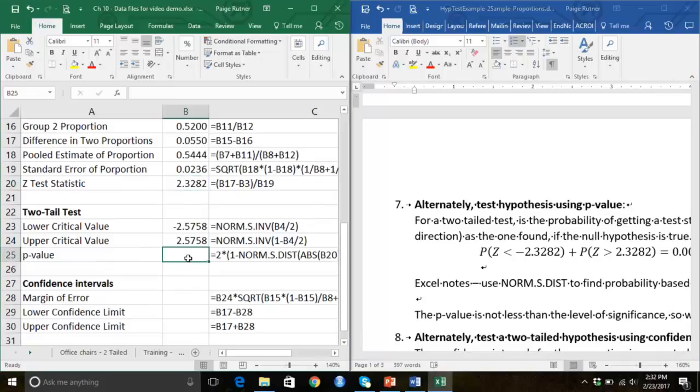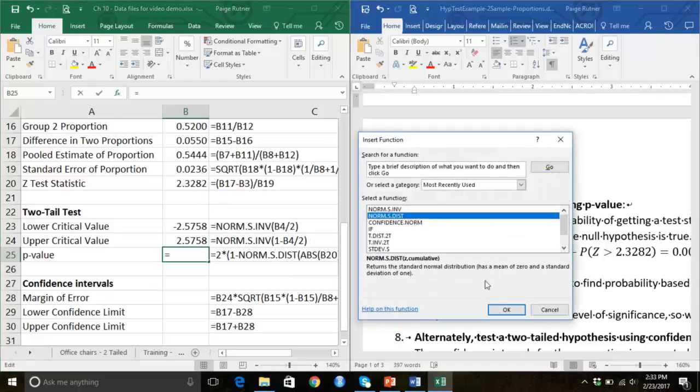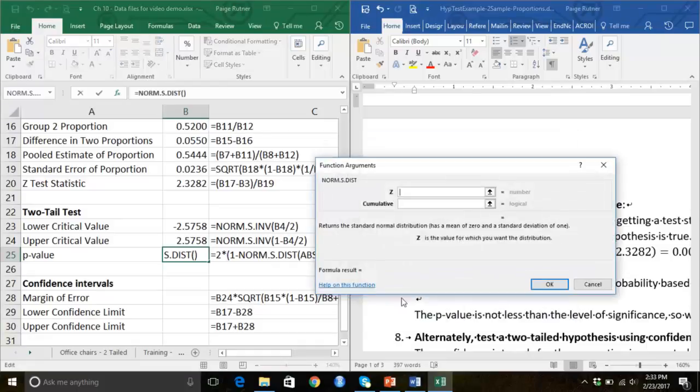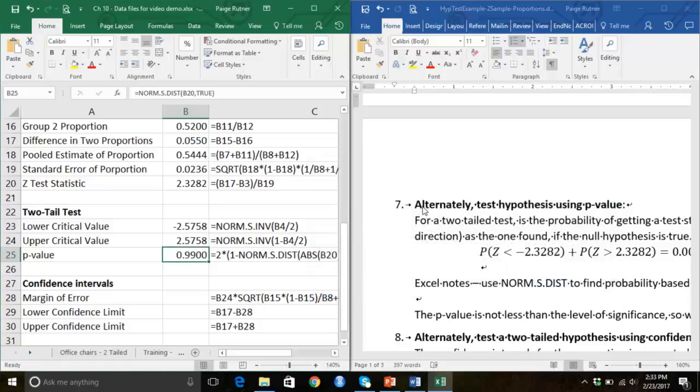And we're going to get that p-value. I'm actually going to build this formula a piece at a time so you can see how it all works together. Now, what we're doing here to get this p-value, or this probability, is we're going from a z-score to a probability. So for that, we'll use our NORM.S.DIST function. Like I said, I'm going to build this out a piece at a time just so you can see how it goes. So I'm just going to start with NORM.S.DIST, and I'm going to give it my test statistic and tell it that I want a cumulative probability. Okay, and so that gives me 0.9900 as the result.